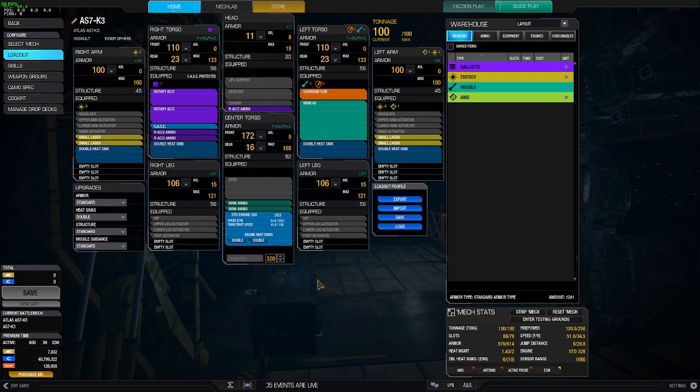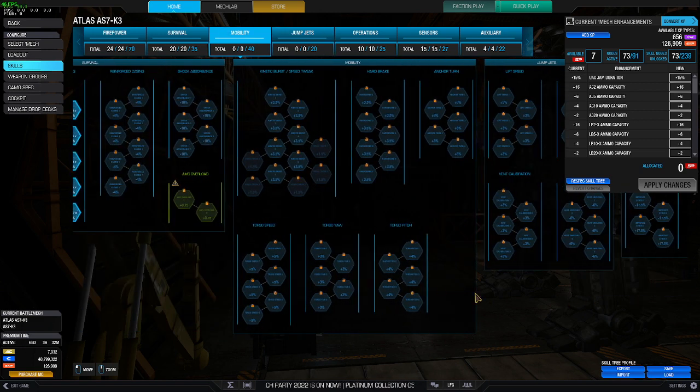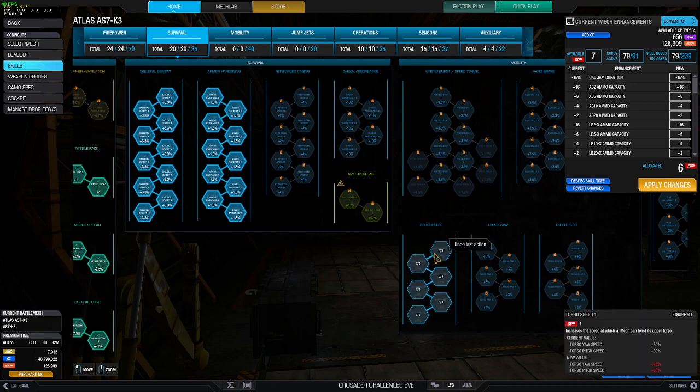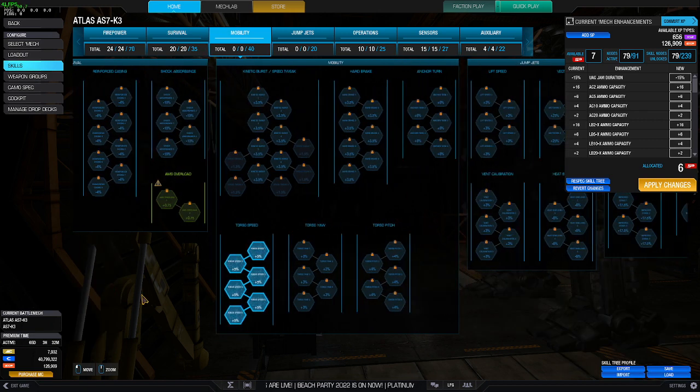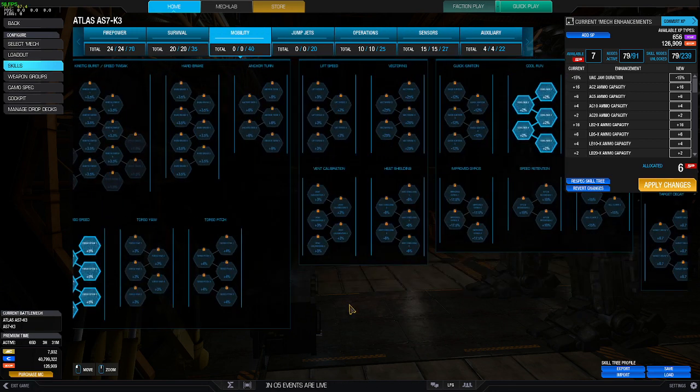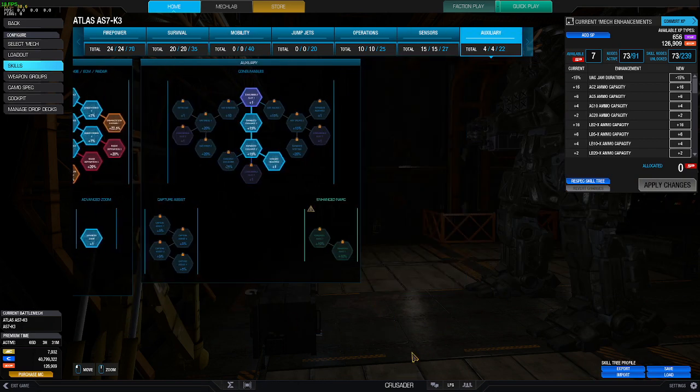I don't have anything. Okay. Let's see. Quick play. Oh, no. Skills. So I have to torso twist faster. Torso twist, then bring this up. Wait, am I maxed out? Nope. You level up this first.